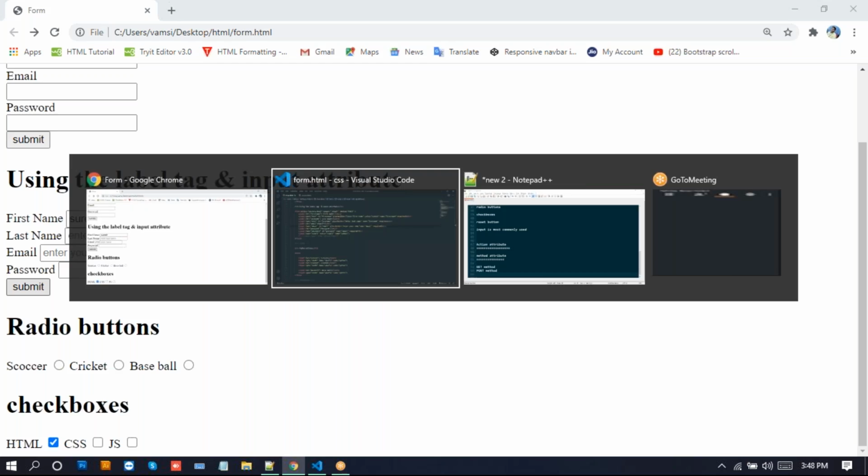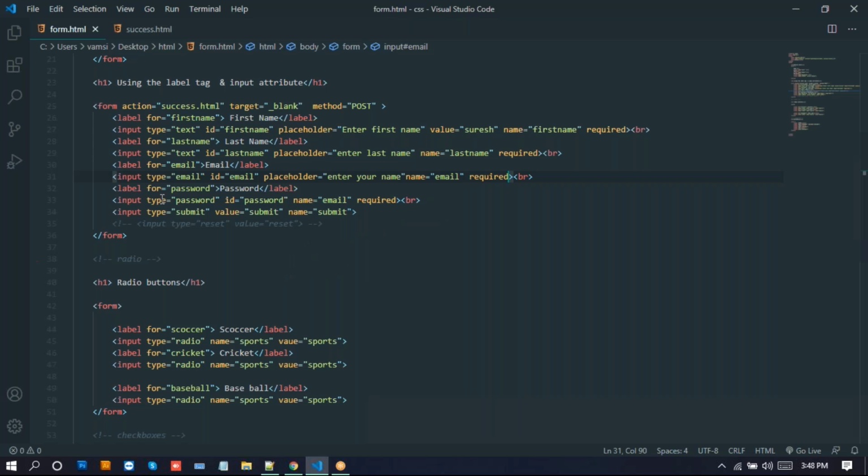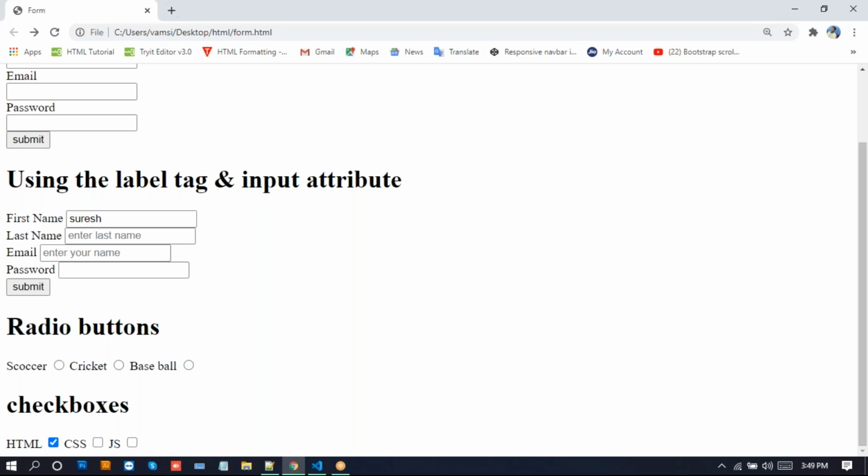We can write the required attribute here. And for the first name, where is our first name? So this is our first name, right? For this first name, we can write read only. If we write read only, it is for reading purposes only.